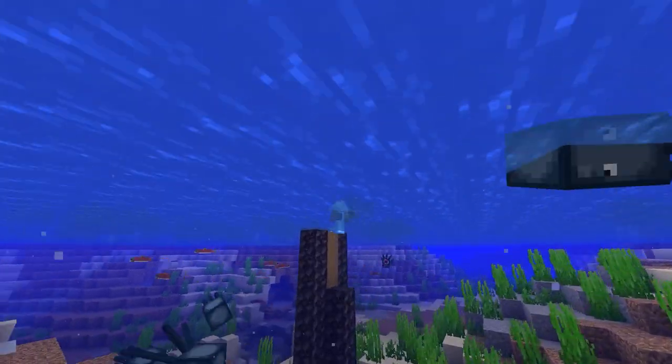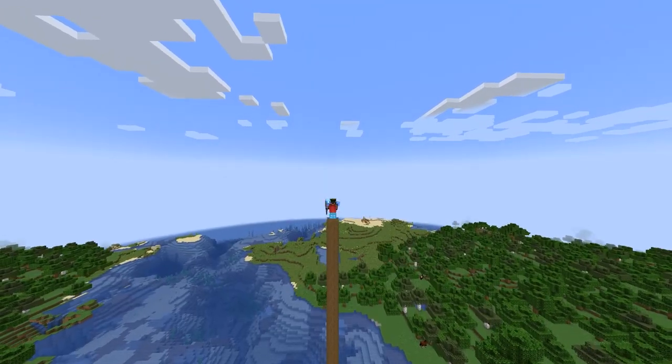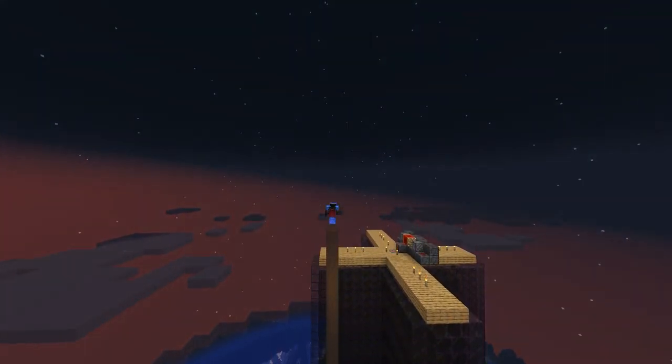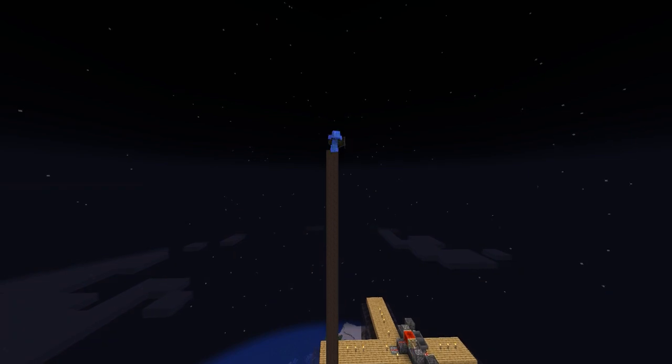So now I'm going to build a water elevator. The water elevator is going to help us get from A to B as fast as possible, because I feel like it's faster than a ladder, but we don't have elytras yet, so we can't do that either. So I feel like this is our only option, and here I am building it. So enjoy.